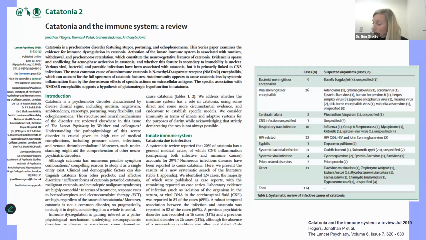On the side here, they went through a review of a wide range of infective agents that can trigger catatonia, including EBV, group A strep, mycoplasma, West Nile. And there's a debate around whether this is really from direct infection, which they think is less likely, as opposed to damage secondary to an immune reaction.